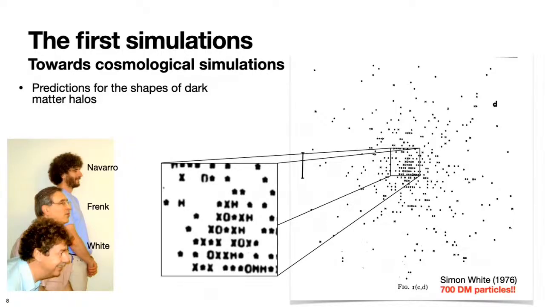I should not go without mentioning the Navarro, Frank, and White halo profile, which they used the simulations to develop. They also had to use these inventive schemes to make visual representations in that time. They couldn't use color tables, so they had to use ASCII to represent the densities of dark matter in their simulations. There's a bit of delay in switching between slides.